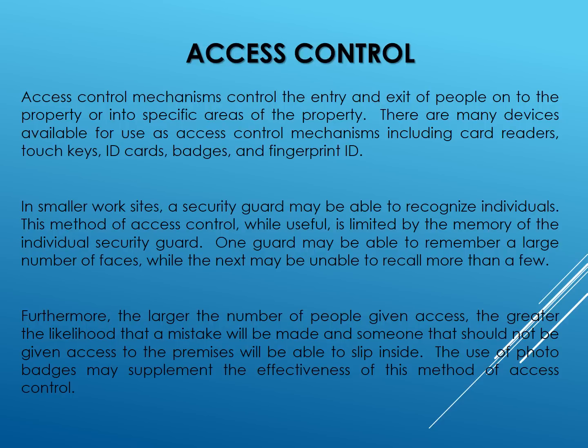In smaller worksites, a security guard may be able to recognize individuals. This method of access control, while useful, is limited by the memory of the individual security guard. One guard may be able to remember a large number of faces, while the next may be unable to recall more than a few.